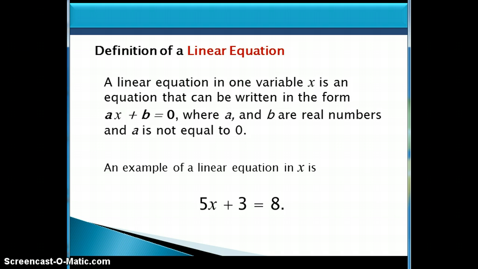So you might look at this and say, well, this isn't the right form. It has equals 8, not equals 0. Well, we're going to learn a property called the addition property of equality that will allow us to change the form of this equation, rearrange terms, so that we could get 0 on one side if we wanted to.